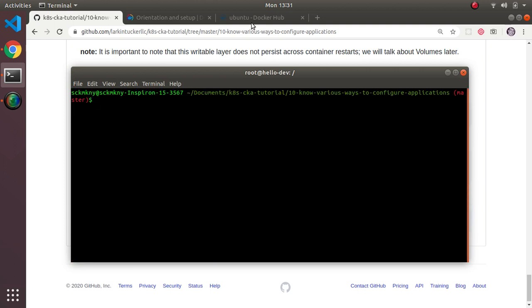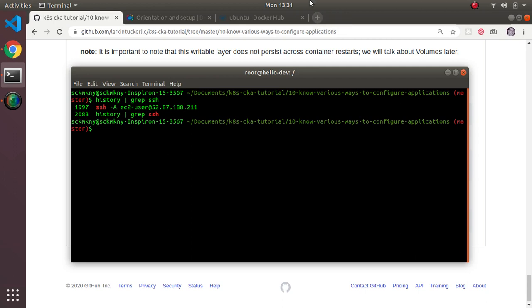I already did this earlier, so let's see if I can find it. Right, I had logged in previously to my bastion host, because in this configuration we have a bastion host. Then I use the -A, which is agent mode, which allows me to pass my PEM key through. So I'm going to go ahead and do this: ssh -A ec2-user at 287.8.2.11.